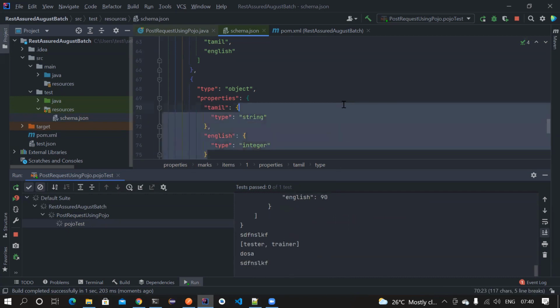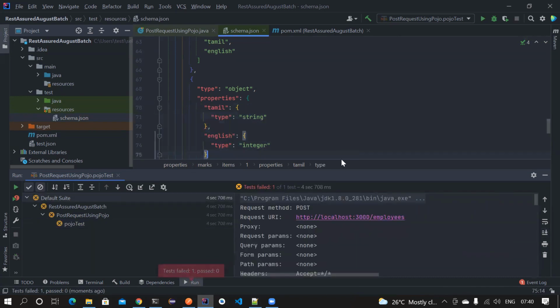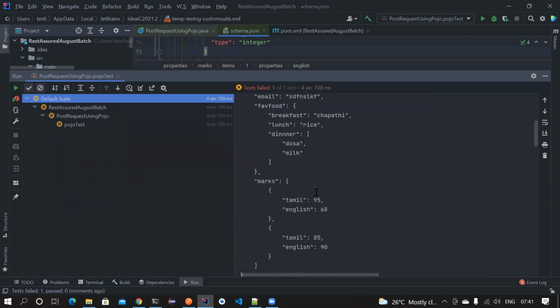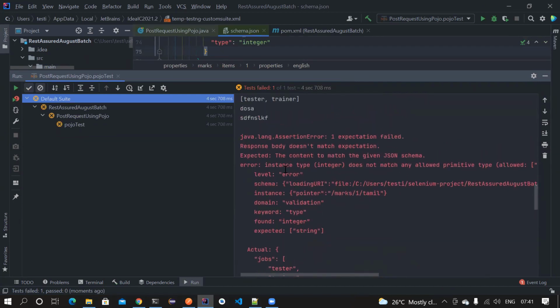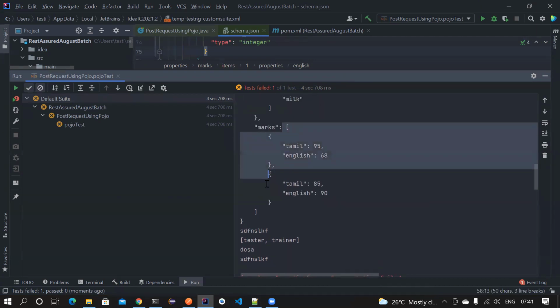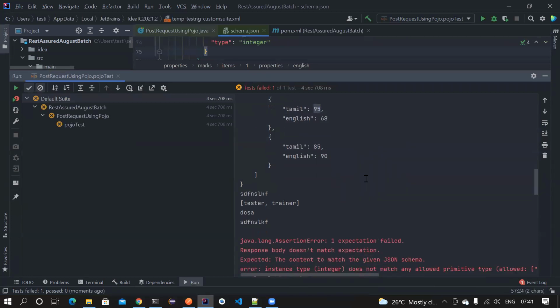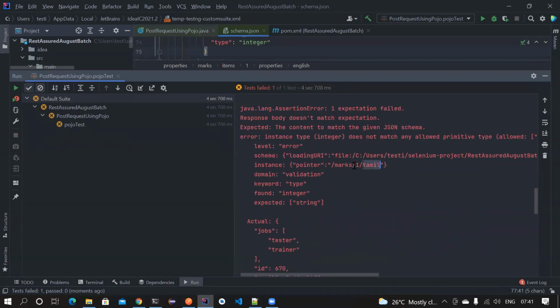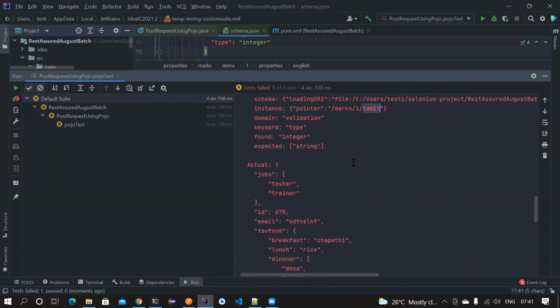Let's see. Now the validation has failed, so let's go to the error and see. The response body doesn't match the expectation, the content to match the given schema. If you notice, there is marks Tamil, and in the marks there are two indexes. For the first index alone you are expecting a string, so it is not there, so that has failed.